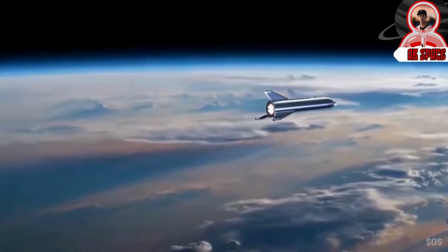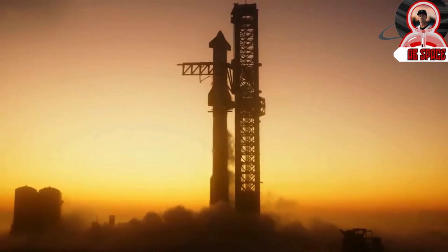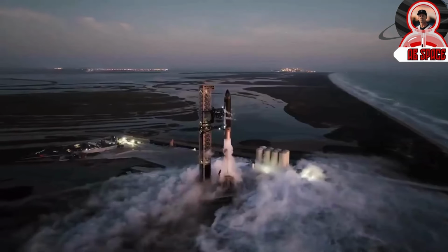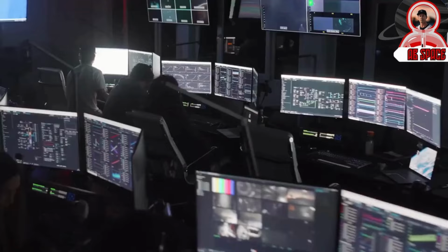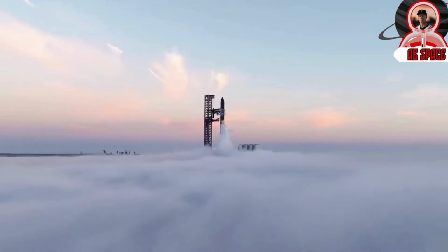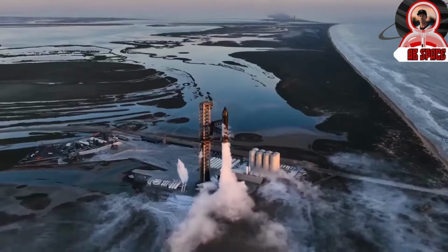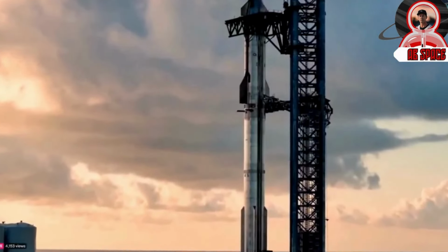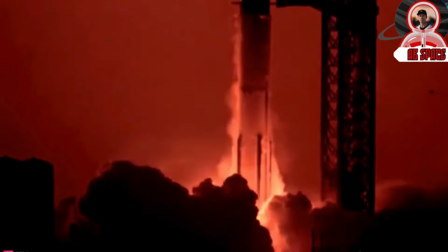Before the launch, the teams conducted thorough final checks on weather conditions at T60 minutes. Given the favorable conditions, the launch director proceeded with the propellant loading process, filling the Starship and its Super Heavy booster with liquid methane and liquid oxygen. This process, completed by T45 minutes, is critical, not only because of the technical requirements, but also due to the sheer volume of propellant involved. The Super Heavy's 33 Raptor engines, upon ignition, consumed around 40,000 pounds of propellant per second.